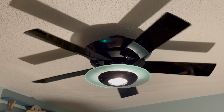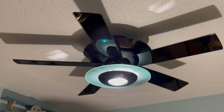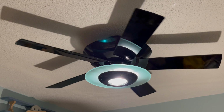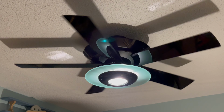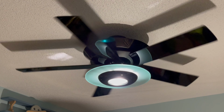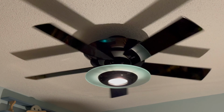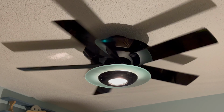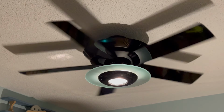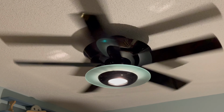This fan also came with the recall clip and recall clip instructions when I got it. So don't worry, it's on a recall clip, so it's not going to fall. It's going to be safe as long as it's on the clip. And this fan is currently installed in my former bedroom, which is now my fan storage room. Very cool fan, I should say. And the beeps on this board are quite loud, pretty loud.